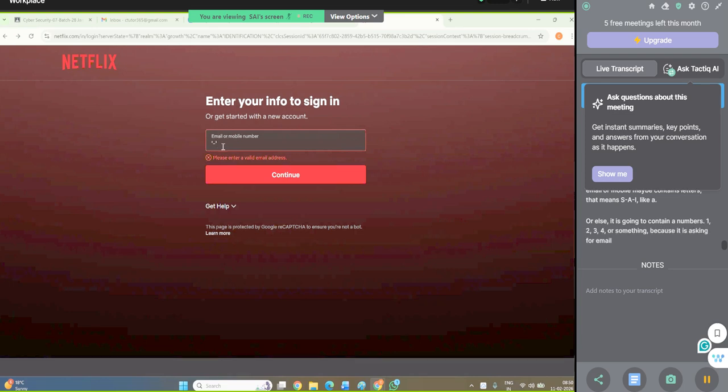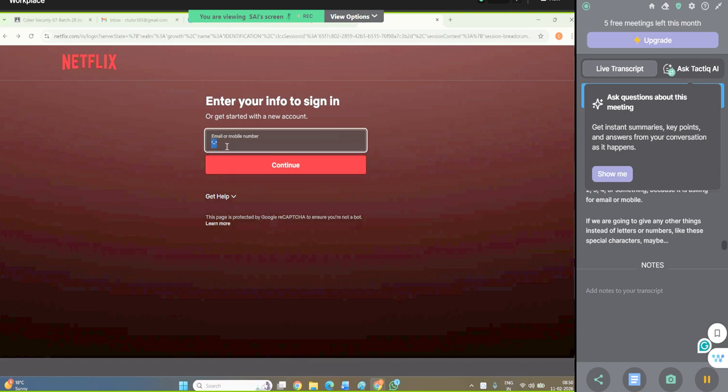If we give anything other than letters or numbers, like these special characters, maybe they allow hash or dollar. But they won't allow special characters like minus, plus or brackets, because malicious scripts are built with these kinds of things only. So they are going to sanitize that.